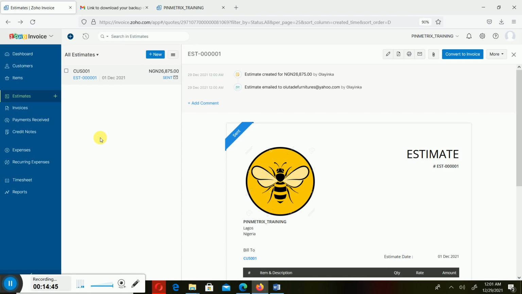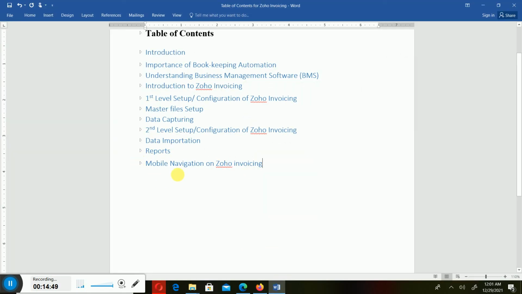Our next training is going to have mobile navigation on Zoho Invoicing. We have been able to complete everything that we need to do, but we now need to look at how these things are navigated on Zoho. So that is our next training.